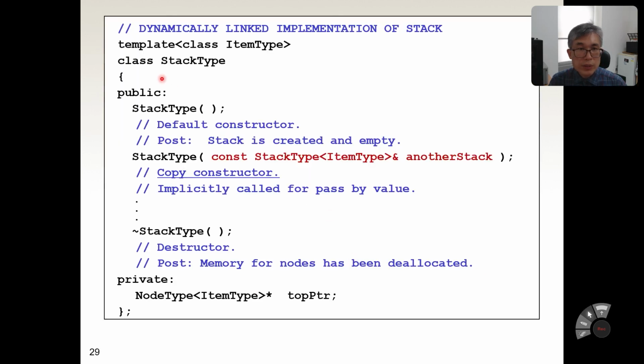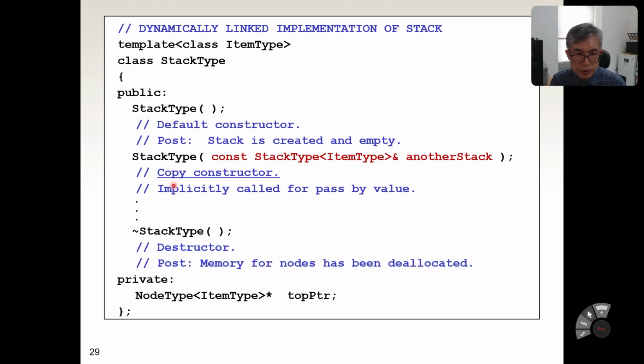So this is the code for the copy constructor. In the middle, this is the default constructor, and the second one is the copy constructor. The copy constructor takes a constant stack type, another stack, using call by reference with const.